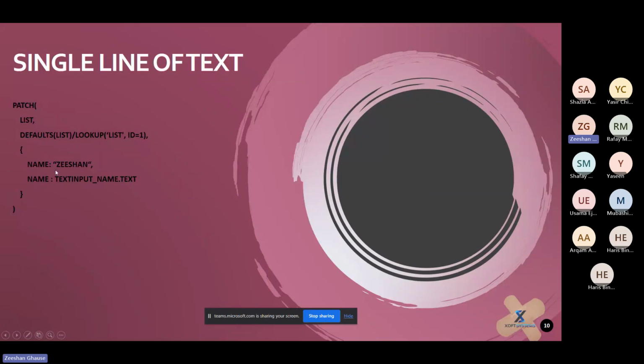If you are fetching the data from the text field, then you say this is the SharePoint column, then a colon, and then to represent the text field in the Canvas app, you add .Text to fetch its text value. I will show you how to do this on the practical side.